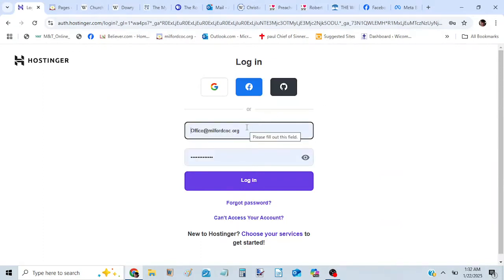and now it happens to already pop in, but it's office@, that's the church email. And I use the same password for the email for this, and also for a direct login to WordPress. You can log into it directly. We're going to go into it indirectly. This is the way I usually go in.